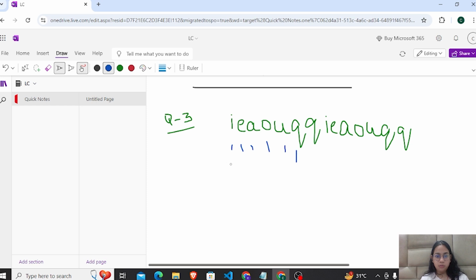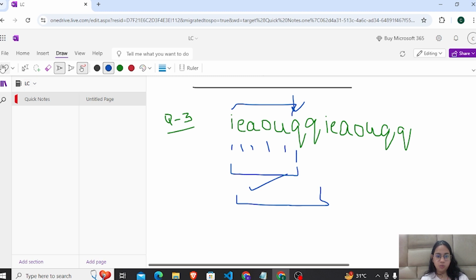So, can this be considered a valid substring? Yes, because exactly k consonant is there, which is Q, and all are vowels. Now, if we move forward, we could also consider this substring if our k was equal to 2, right? But in this case, it is not.